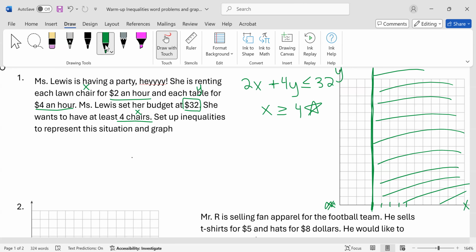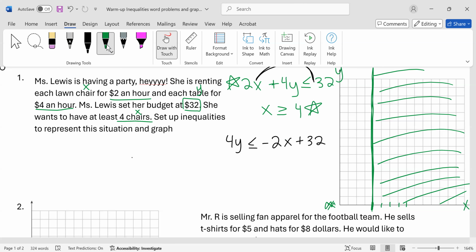Okay, now we're going to have to do some algebra to graph this equation. So I'm going to move this 2x to the other side. So I'm going to have 4y still on the left-hand side. I have my symbol, but I'm moving 2x to this side, so it will become a negative 2x. And the 32 is still positive. Now I'm going to divide everything by 4. I did not divide by a negative number, so this sign will stay the same. You only flip the sign when you divide by a negative.